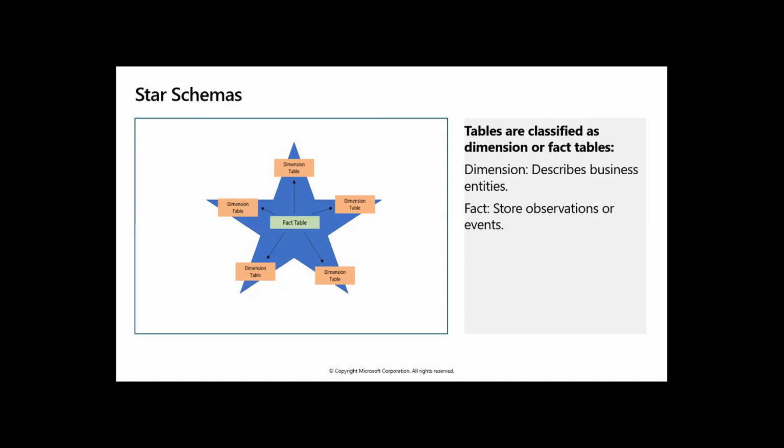When you are keeping a record of sales, your fact table will keep a record of all the sales you make in a week. Okay, and in that fact table, you will probably have the ID of what you are selling, the quantity, the price, and the volume that you sold. That makes your fact table.